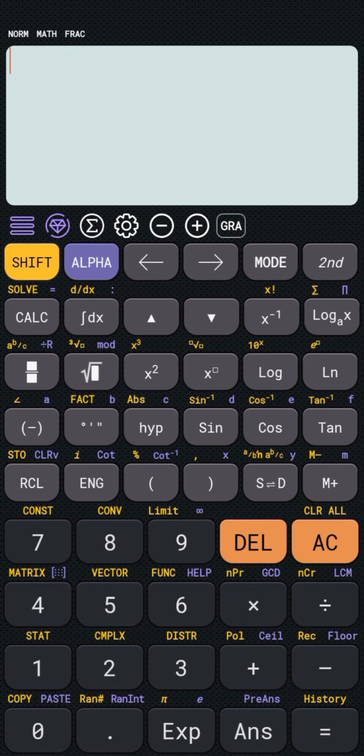Alright, so let's get to a more complex one. Let's say you want to do something like 8 factorial all over 2 factorial 3 factorial. So you want to do 8 factorial all over, so you use this double symbol sign, so it will bring all over down, then you press 2 shift factorial. Then if you press 3 with your shift inverse again, you can see that it gives me 336. So that is the way to do this.